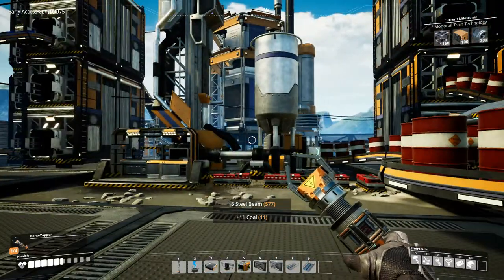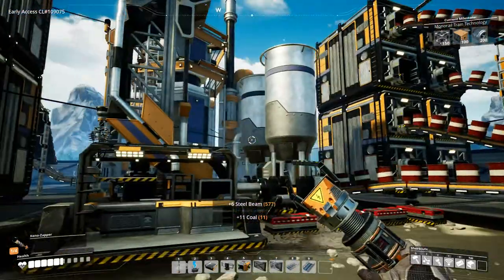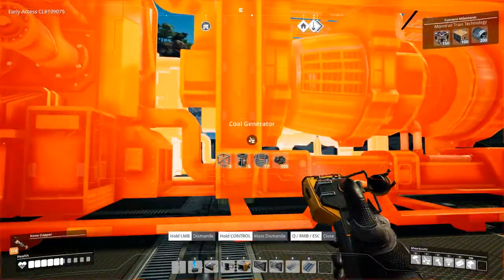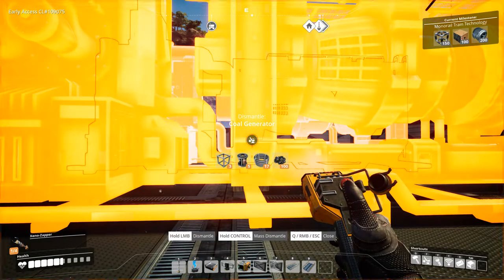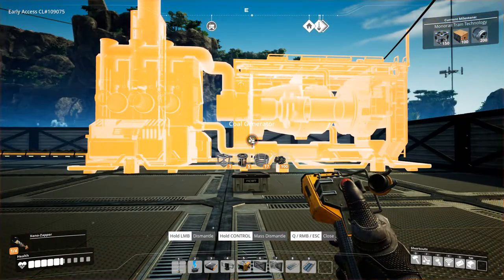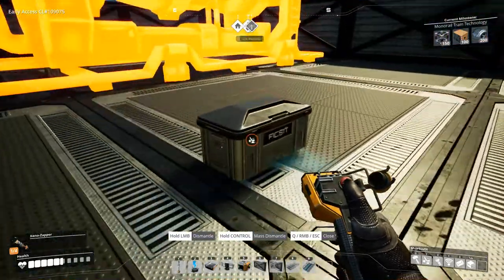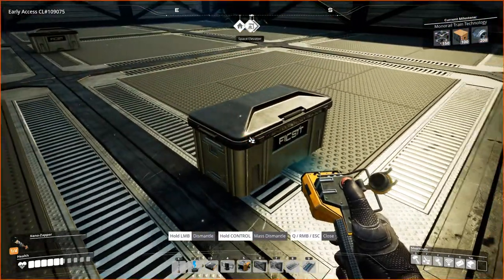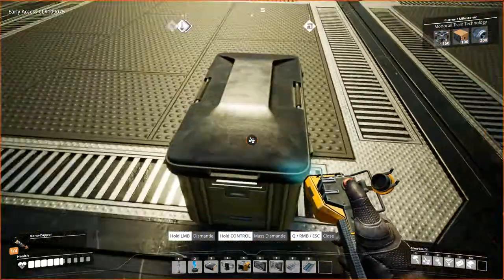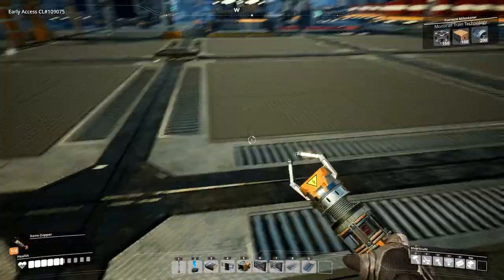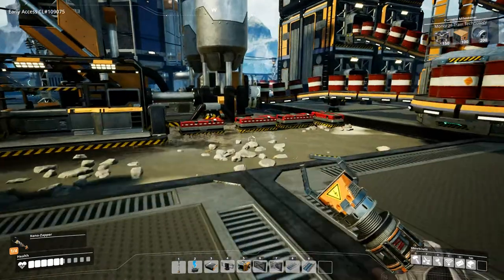Not gonna lie, these three products here, they take a lot of power. That's why there were three coal generators here. And it looks like we're only gonna need one fuel generator. I think I can overclock it enough, because we needed about 150, or no, it was about 160. And I think it's 150 for the standard when you just place the generator down.